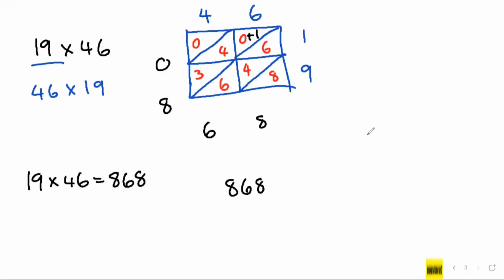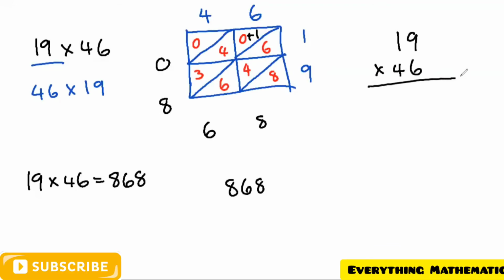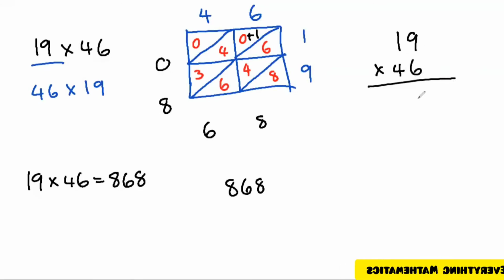So in other words, 19 multiplied by 46 is equal to 868. Very, very easy. I don't know about you, because again, as I said, it basically comes down to knowing a digit by a digit. Oftentimes when students are asked to do this way, well, in fact, they're not asked, they are taught to do it this way. So that's the only thing they tend to know to do. And somehow when they do this, I've seen a lot of students, sometimes they struggle by the time they reach the second row, for example.